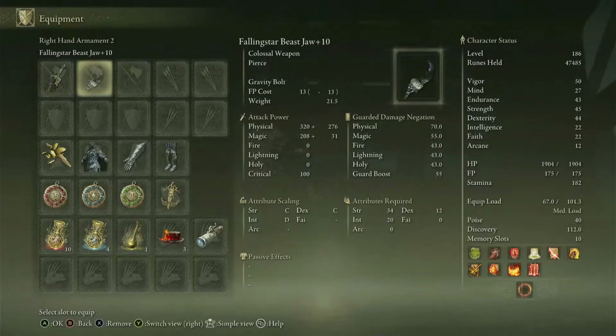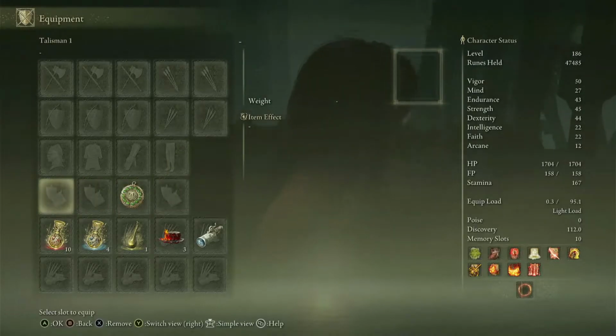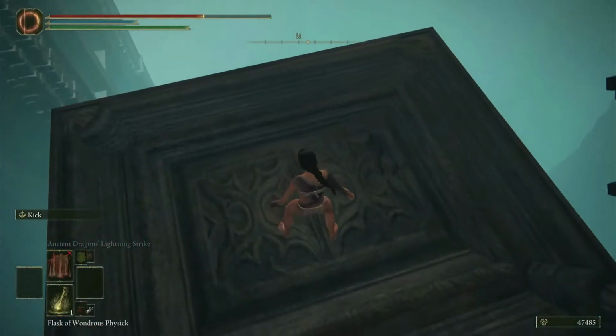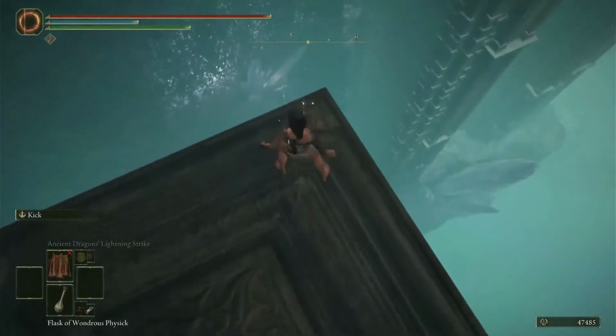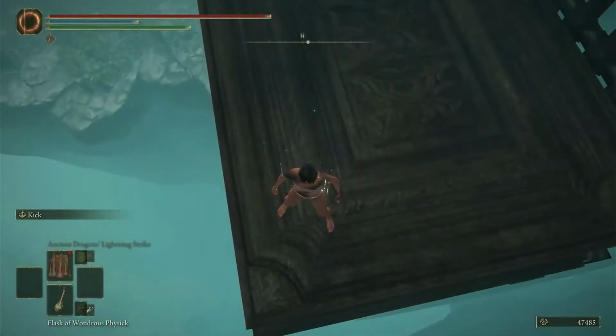Let me take off all of this. I'm also going to take off this, so I'm going to be stripped naked. To be honest, I don't want to lose any of my... Well, I can just lose that easily. I can just gain it more on that little farm that everybody's doing.